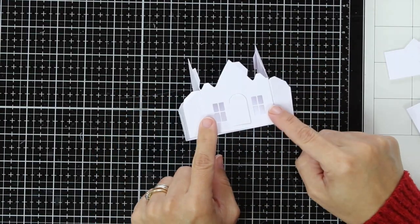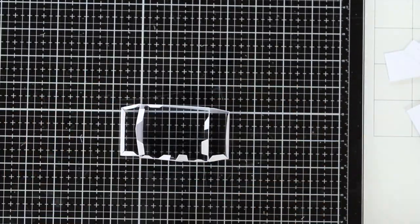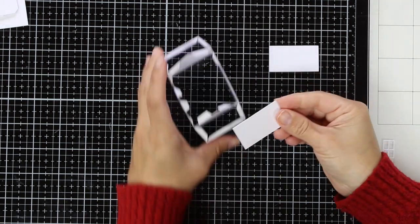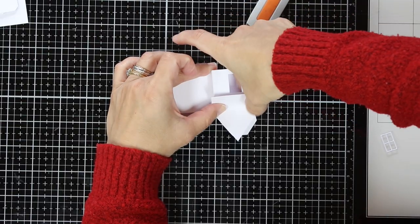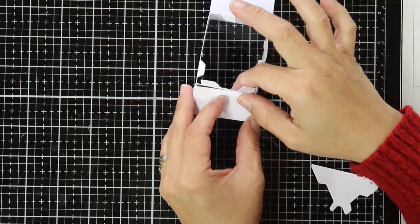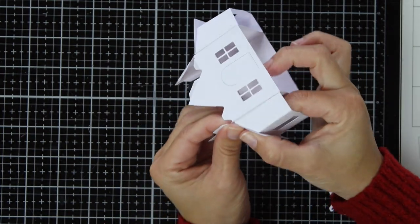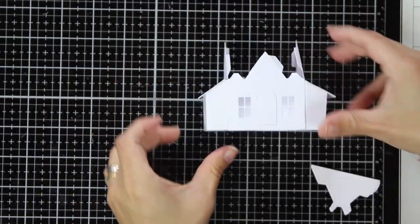And then when you have this part done, all you have to do is adhere the roof. Again, we are going to work from the lower areas of the building towards the top roof. So I'm adhering here the side unit's roof, and I do pretty much the same on both sides. We are going to adhere the top roof.